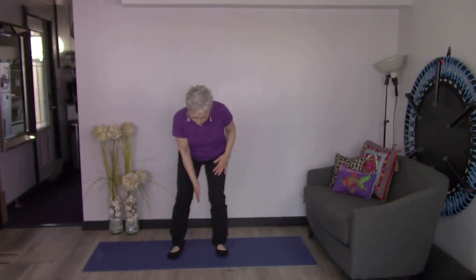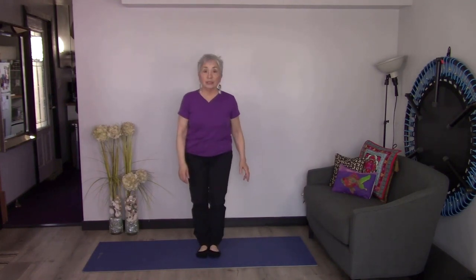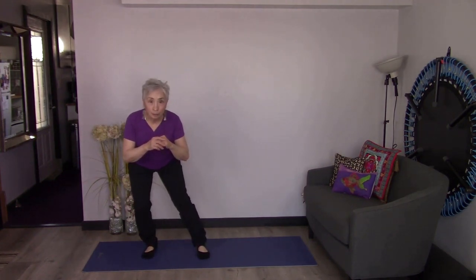So let's get started. We're going to come right back here. All right, now we're going to draw that line right down the middle, right over here, and we're going to take a foot, put it on that line, and then shift our weight to the other side, all right? Now, when we do that, we want our toes pointing forward, our knees are bent, and we shift our butt back, all right? Now, we change legs, put the other foot on that line, take the other leg out, shift your weight and down, right? Step on the line, shift and down, step and shift, right? Nice and easy, yeah? Now, what we're not doing is this, all right? That's not shifting your weight. So we're going to step on that line, shift the weight, put the weight down.